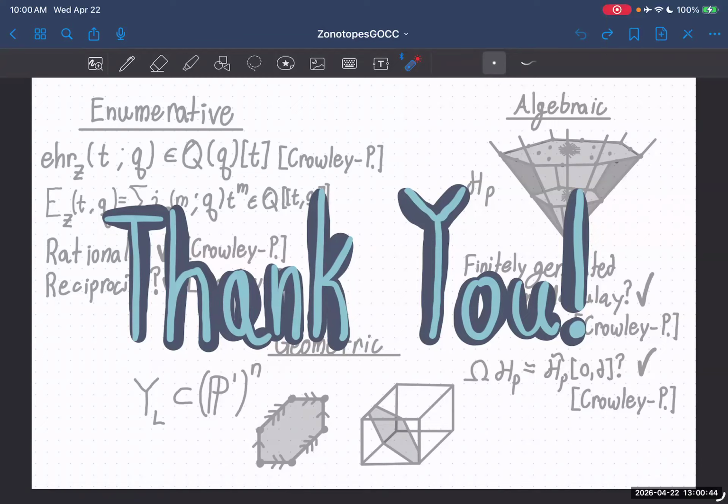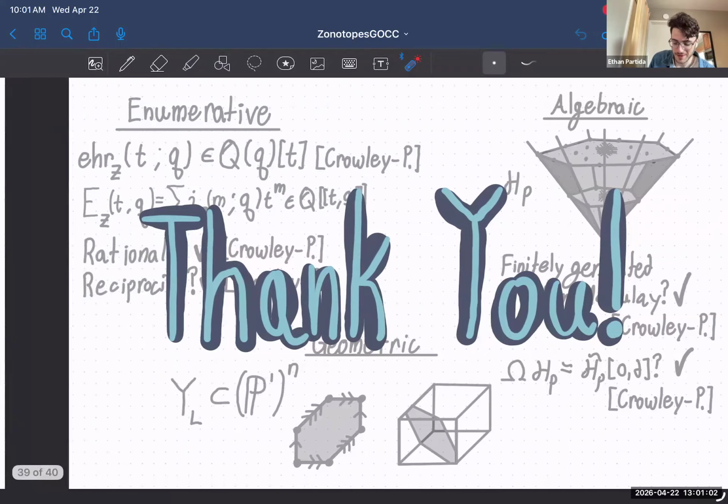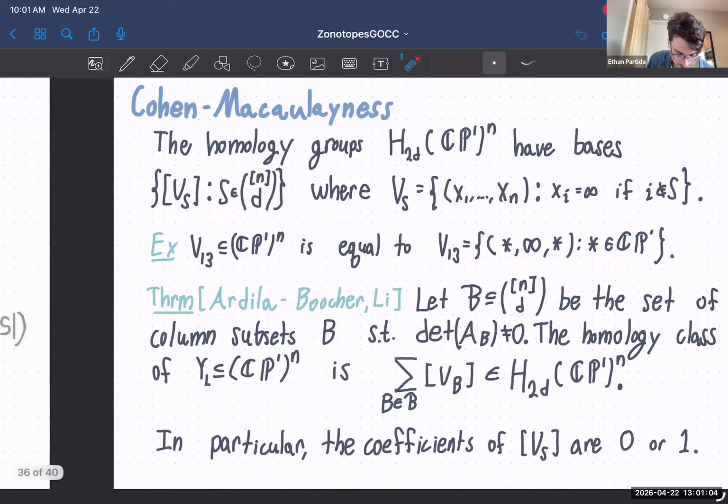So you said you have something that behaves like the Ehrhart polynomial for these guys. Is there any hope that you could have something like that for all polytopes, or is there some barrier to defining such an object? Unfortunately, at least as we define the graded Ehrhart polynomial, there's a big barrier, and it is as follows.